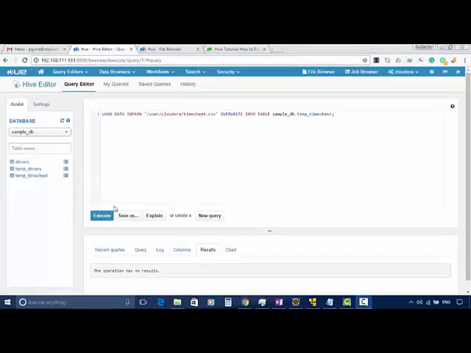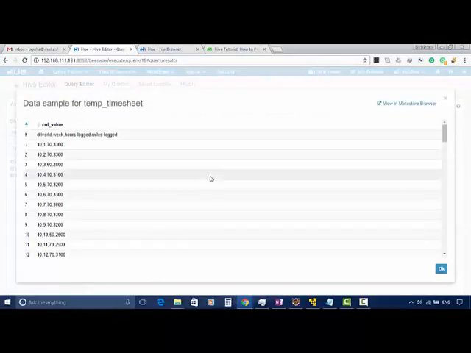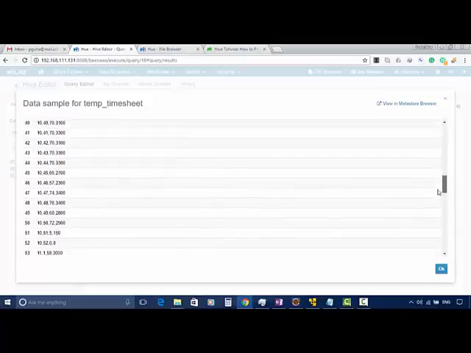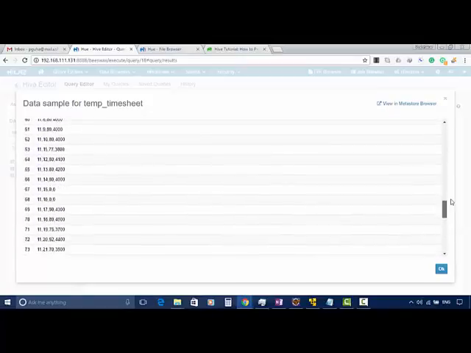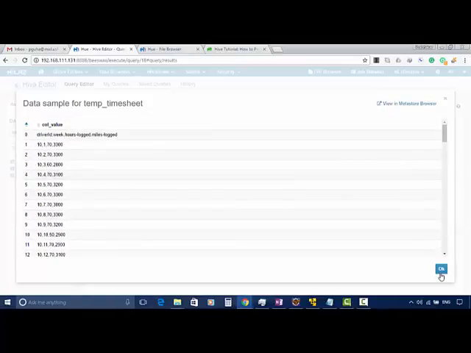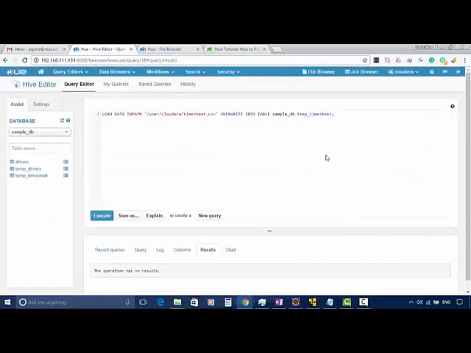We will load the data of the timesheet CSV and put it into the temp underscore timesheet table. We are executing the operation, and I guess it is done now. Let's preview the data once. There you go, it is inside. The CSV file has been loaded into the temp underscore timesheet table.